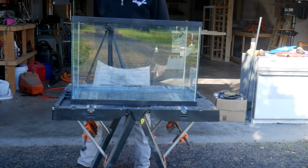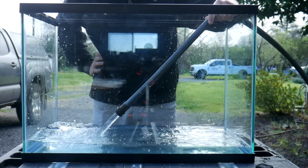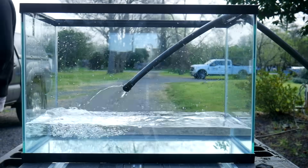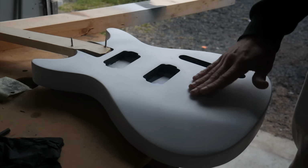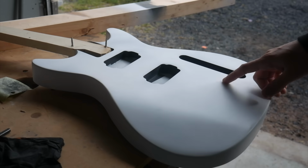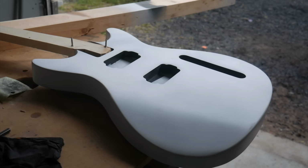Now, I could have just done this in a big tub, but I decided to use a 20-gallon aquarium purely for the viewing benefits. Alright, so the guitar body is all prepped and painted with a white primer, and then I've got this handle screwed into the neck pocket so that I can apply downward pressure into the water.